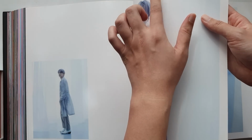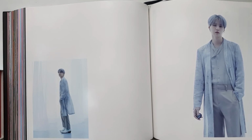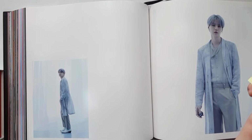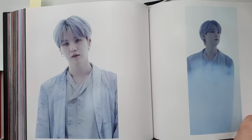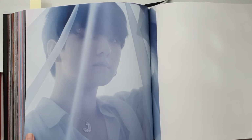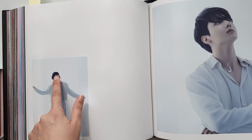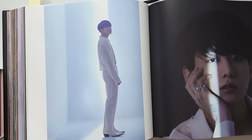Oh no, a little bit of ink. Let me see if I can erase that. Come back to that later to try to erase that. But what was I saying? Oh, always good to look at these photos again. I wasn't the hugest fan of JK's hair styling for this photo shoot, but he always looks good.